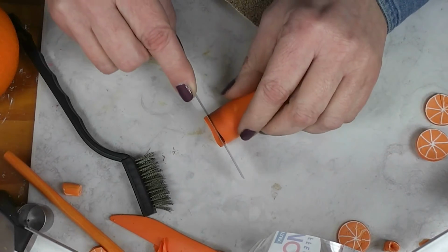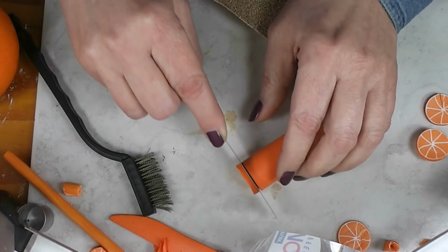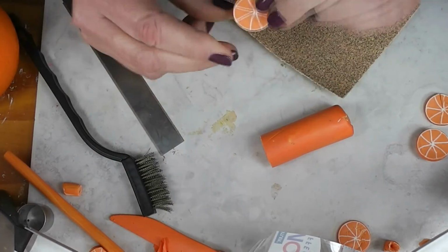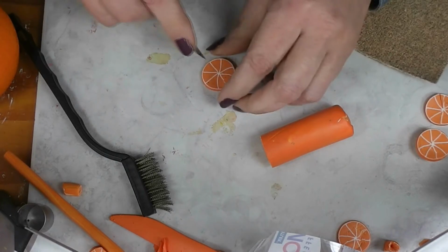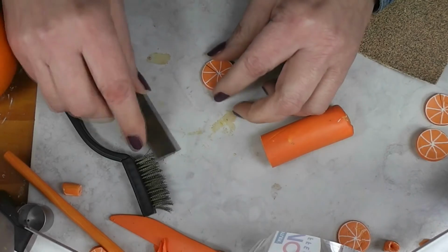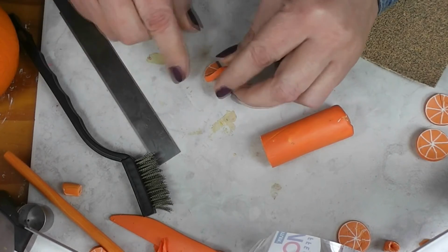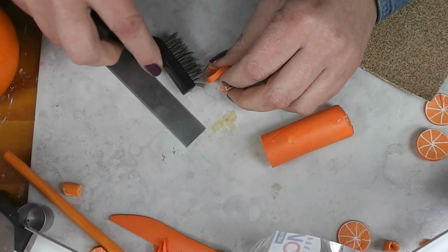Oh, come on, slice flat. And if at any time you start distorting the shape of your cane, roll it back round, and then go ahead and let it sit for a while. All right, we're going to cut. I'm going to pick it up, and we are going to kind of bend it. Oh, I should have textured it first. That's what I forgot to do.